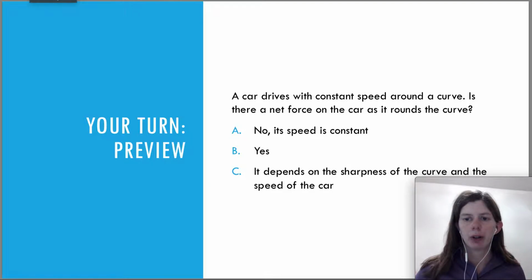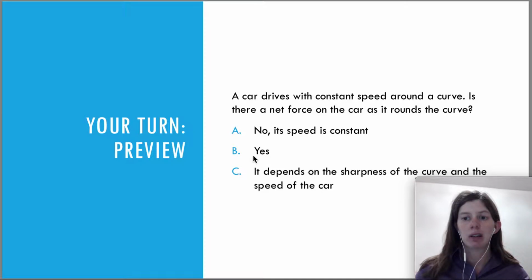So I like to start this out with a question. A car drives with constant speed around a curve. Is there a net force on the car as it rounds the curve? Your instinct might be that you see constant speed, equilibrium, no net force. But it has to be constant velocity, not constant speed.